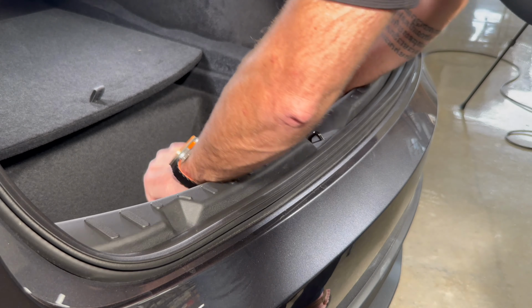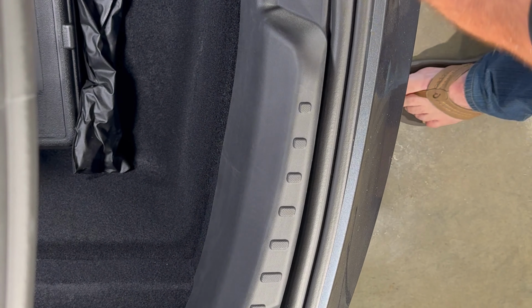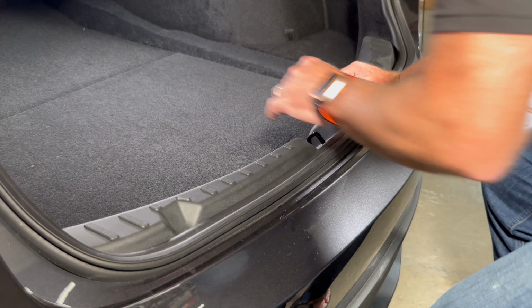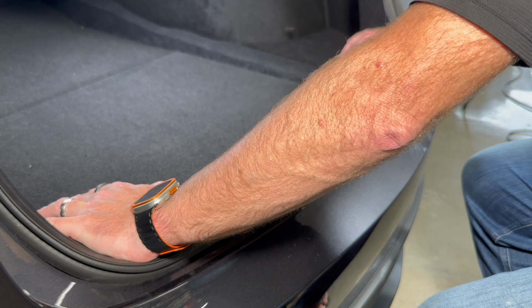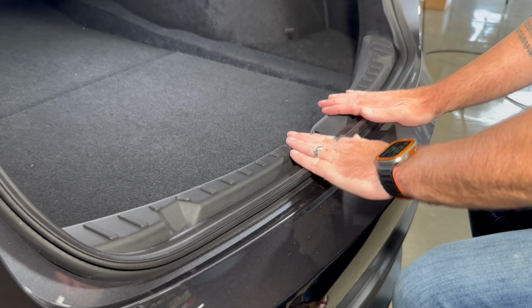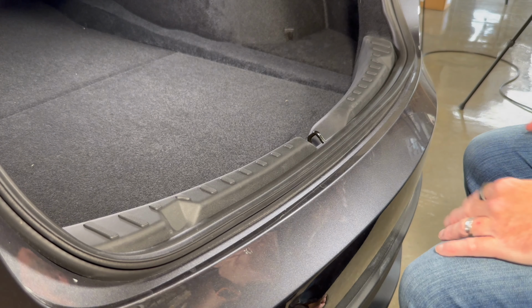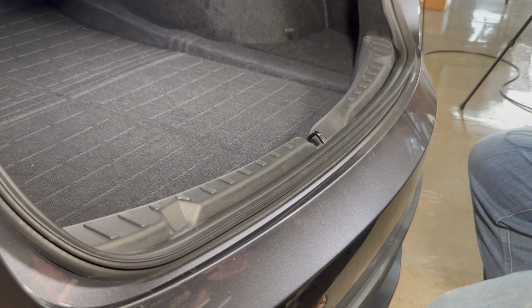And over here, just want to make sure it's stuck against the carpeting material. I'm going to pull back the lower trunk cover, and that is it. Not at all difficult, as you can see, but this gives you a much more robust loading area for your Model 3, and lifts it just slightly above as well, so less chance of scuffing your rear bumper.